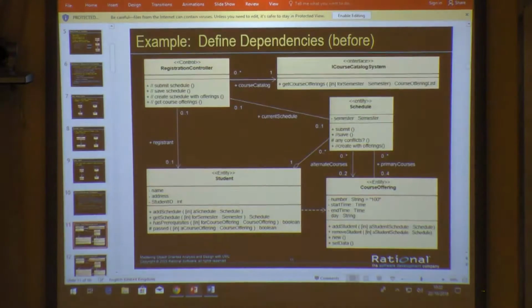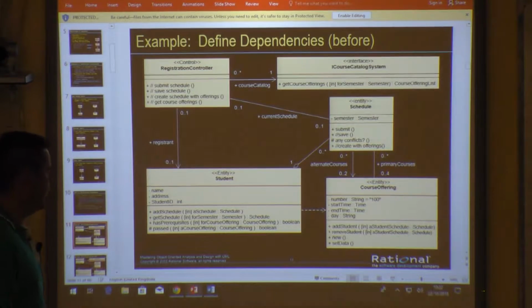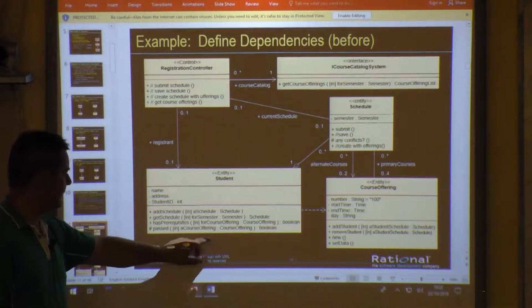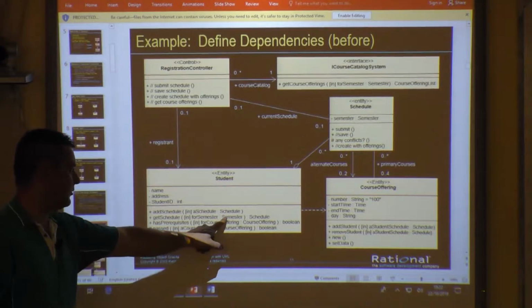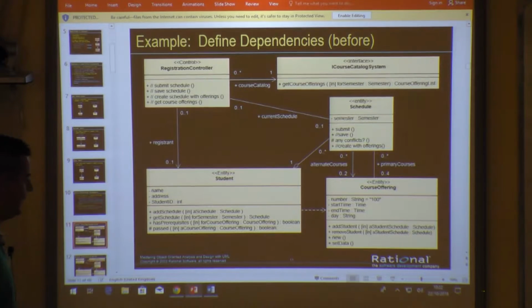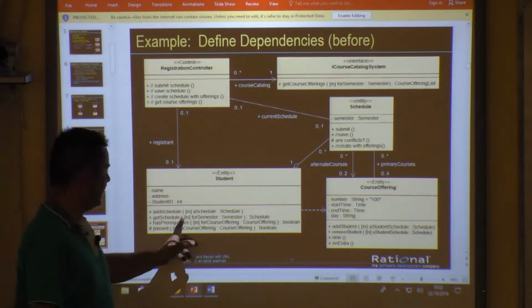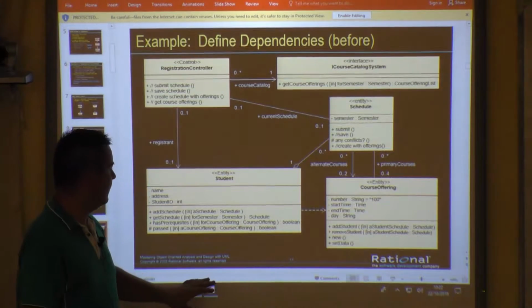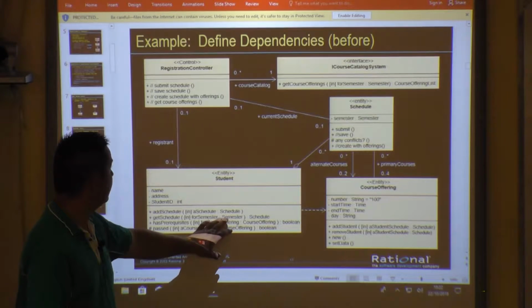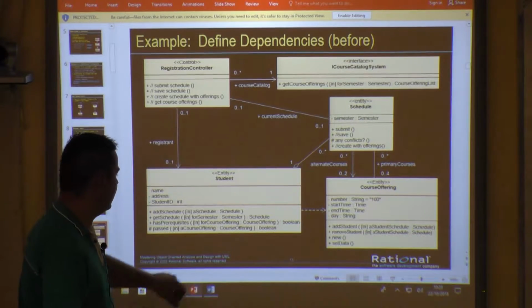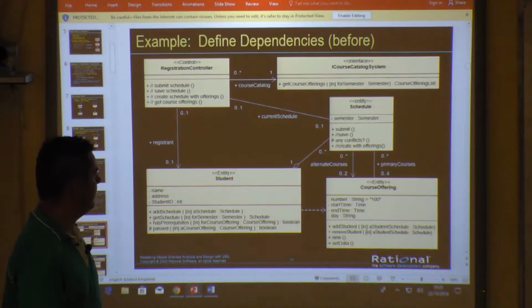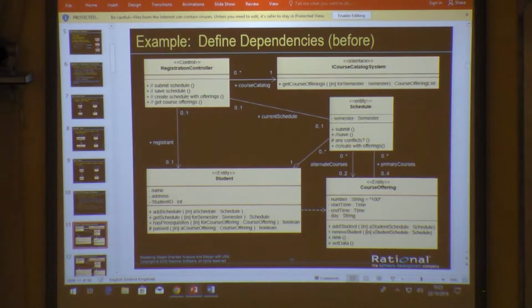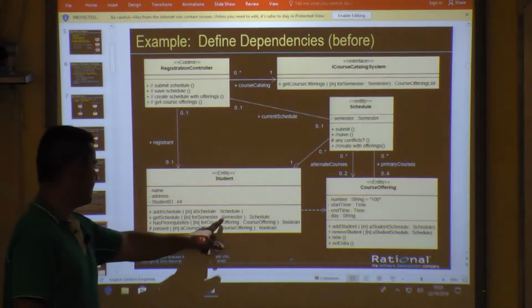Okay. So then they quickly have a diagram for us where we're defining dependency. Now, in this case, we can see, for example, here we have a student, and it takes in a parameter, a schedule. So in that case, that is also parameter-based dependency. And the next one, where we have a semester schedule, again here we are seeing that we're taking the semester one in, which is not mentioned on the actual class diagram. But in that case, a semester would probably also become a class.